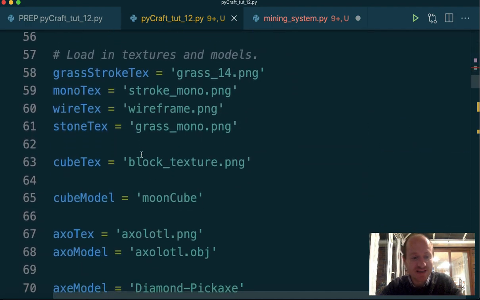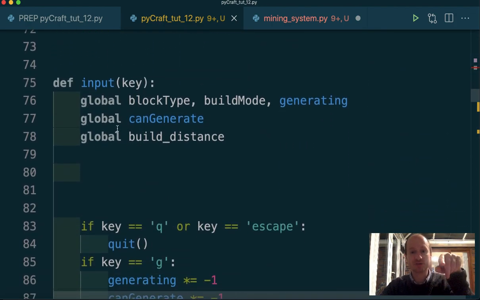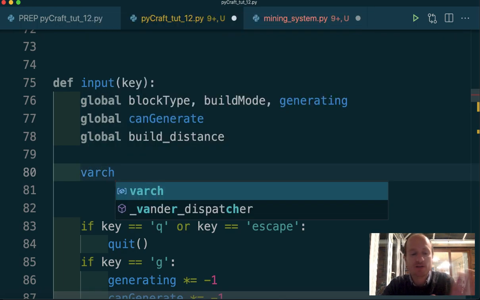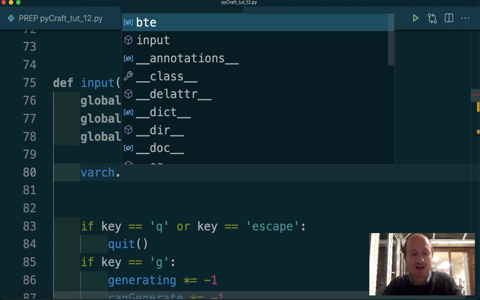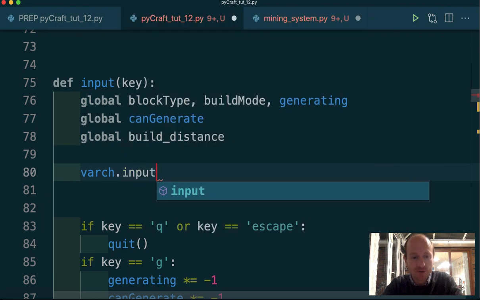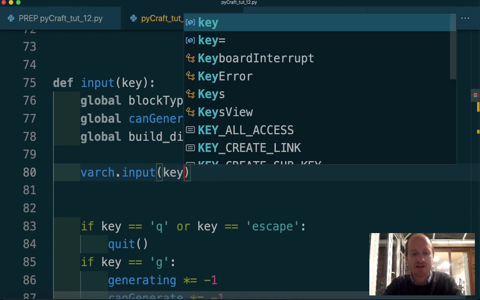So that means in the main file's input, so Ursina controls this input function. And what we want to do is get hold of our Varch, our mining system, and then we want to call input. And we want to pass into there key.